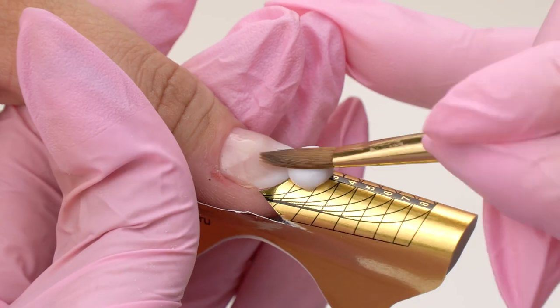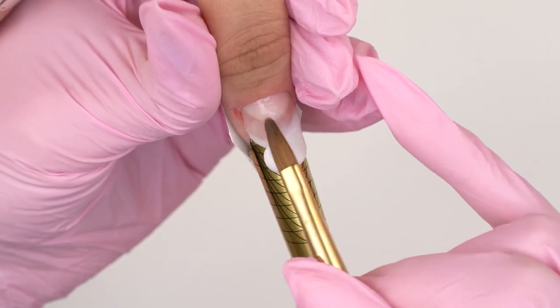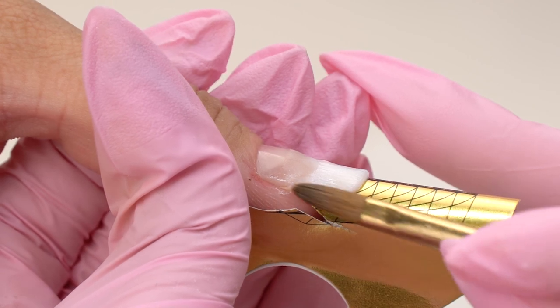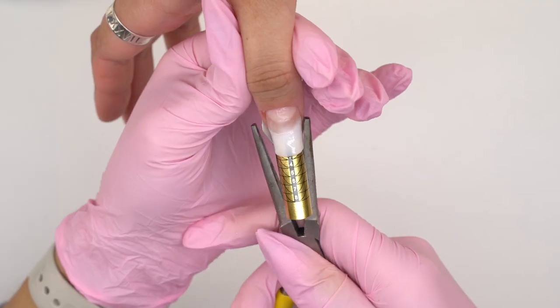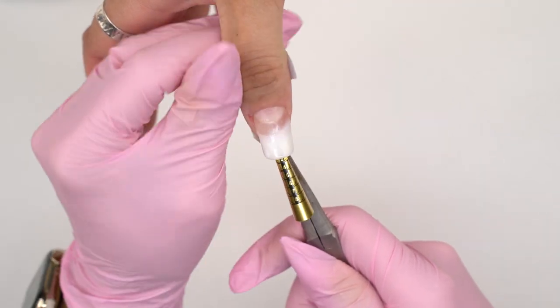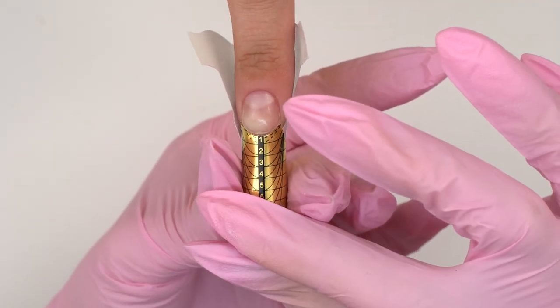No need to file it out or build up missing sides, parallels or corners. With paper forms, we can sculpt on every nail type. I cure the polygel for a few seconds and then pinch it with thin pliers to narrow down the nails. Now I repeat this step on the rest of the nails. Note that we keep the ridge thin.